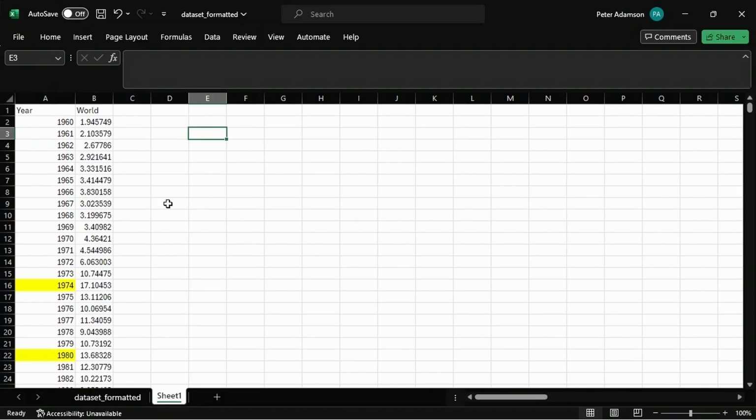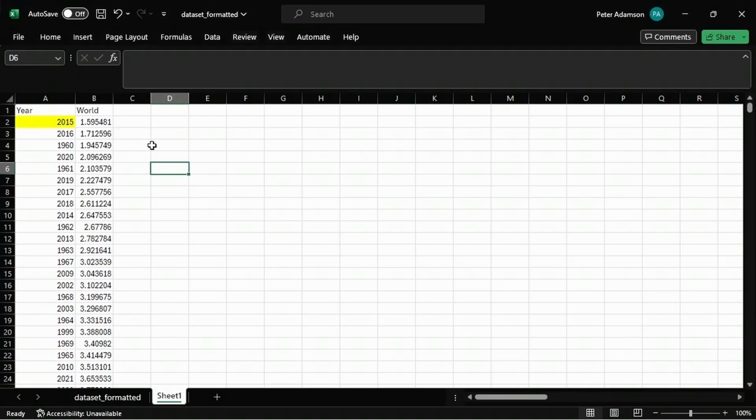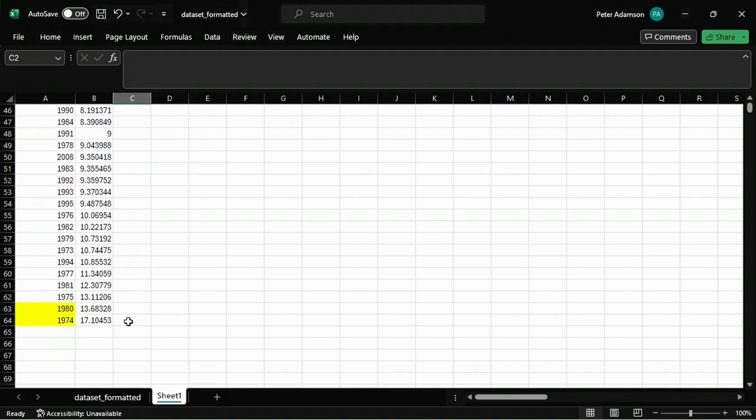Now we're going to sort the inflation values from smallest to largest to see how that impacts our anomaly detection. So now, from top to bottom, our data has been sorted from smallest to largest in terms of inflation value. And here we can see that 2015 is very clearly an anomaly because it is the lowest inflationary value in our data set. And 1974 and 1980 are both the highest values in our data set. So that makes sense as well.